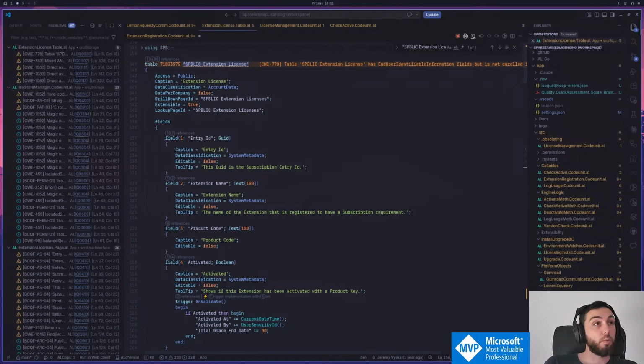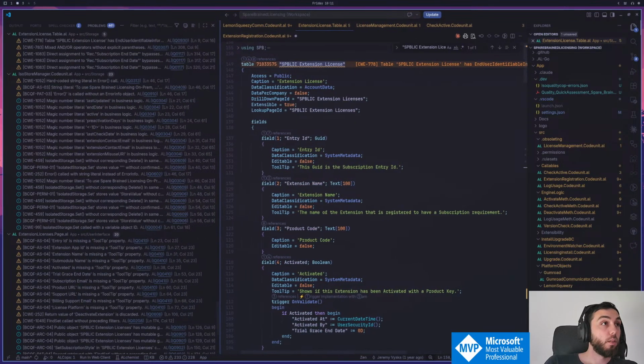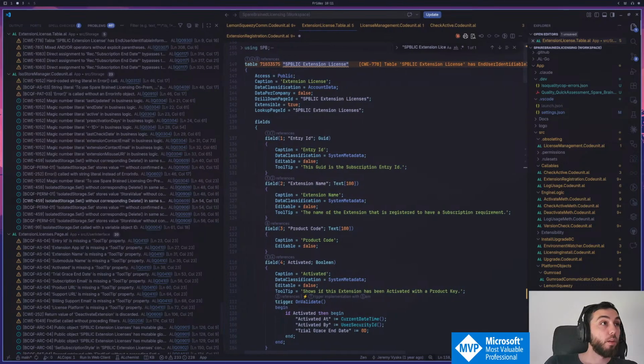Now, whether the customer has changelog activated or not is a different story. But having the extension configure itself correctly for changelog, what it recommends, I think is not a bad thing. Now let's see.